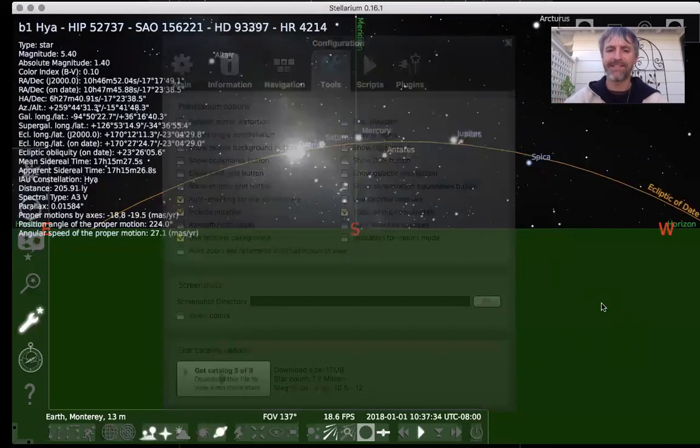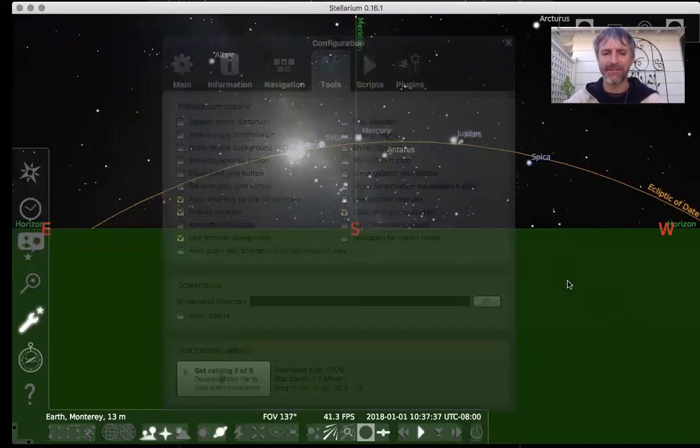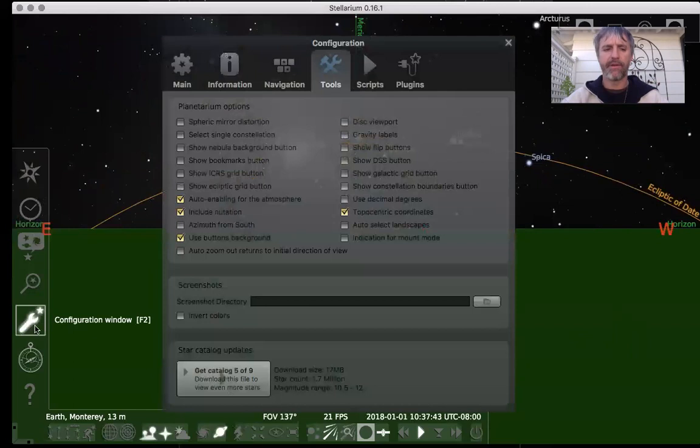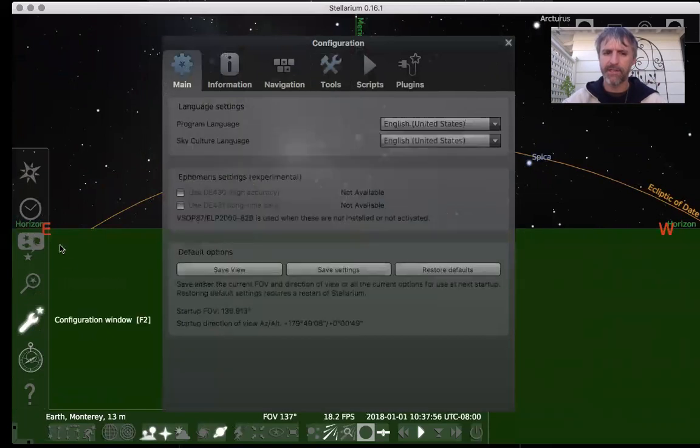If we get lost and forget how to do that stuff, first of all, right click, I can just take the menu away and bring it back. And remember, these menu bars will show up if you hover your mouse over there, or we found earlier I can click these buttons and keep them up permanently, especially if once I do, I go into the main menu of the configuration settings and choose save settings, right?